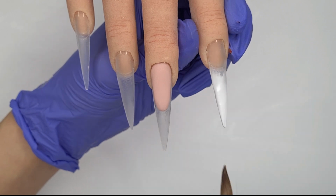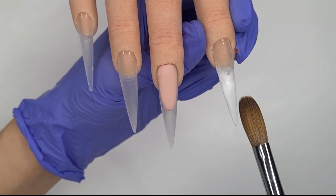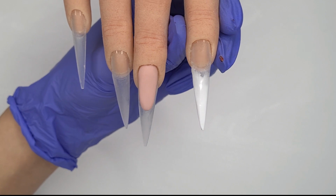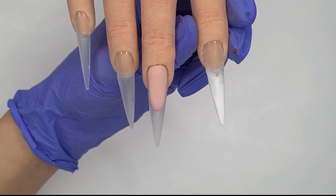So I placed that first bead of acrylic down, blended in the back of the bead, and then I've just walked it down to the very tip. Because CJP Snow White is a core powder, it doesn't need to be encapsulated, so I'm going to build the entire nail with this colour.